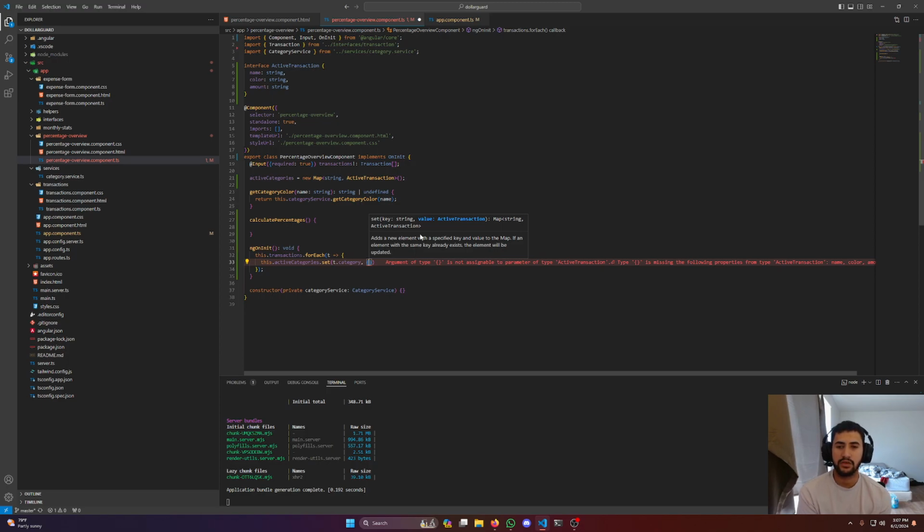Oh god, how do I want to do this? I don't even know. Category. I don't want the name. Things I don't want to have to check every single time. Because every time I go, what if they have 100 transactions? How are we actually going to check? I don't want to do that.